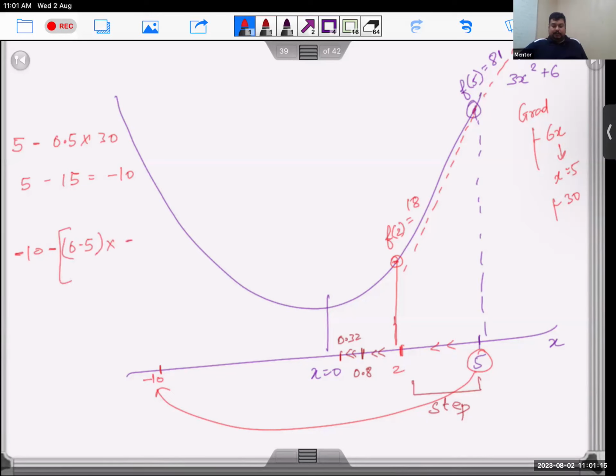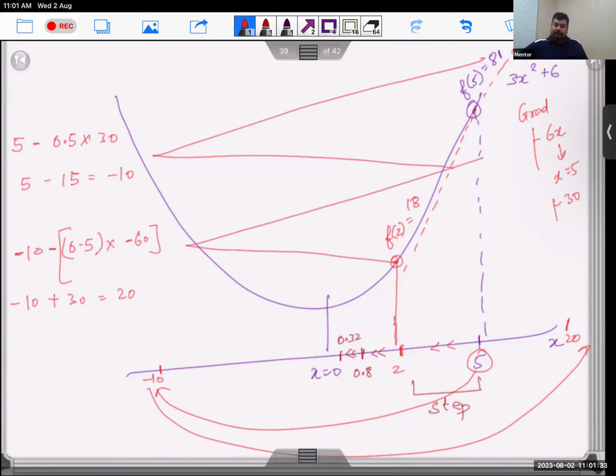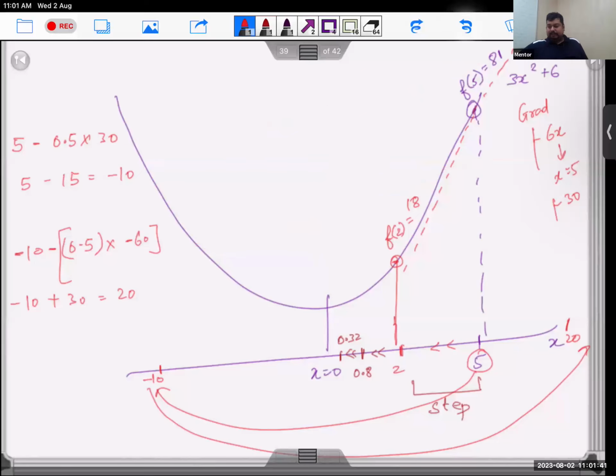Minus 2. At 20. Do you realize that if you repeat this process, if your eta is too large, you will never converge? It will just keep on increasing. It will be like this. Does this make sense? Yes. If eta is too large, you will never converge. So eta has to be small. Okay, keep that in mind.